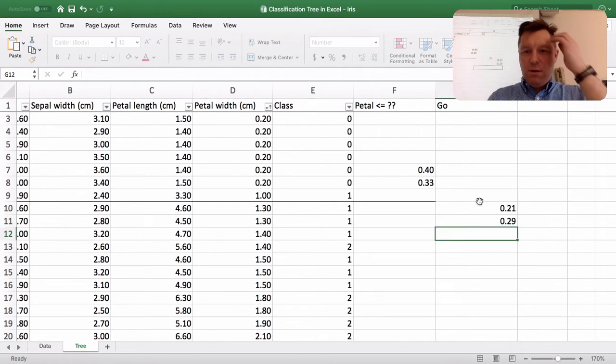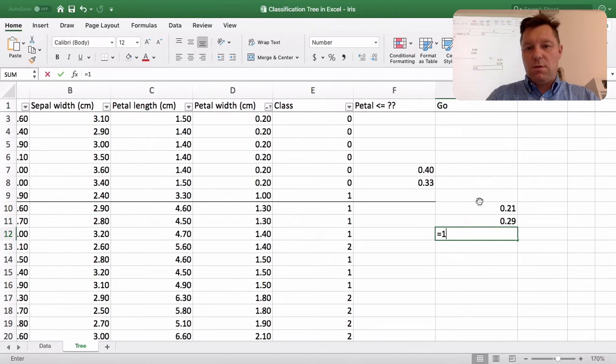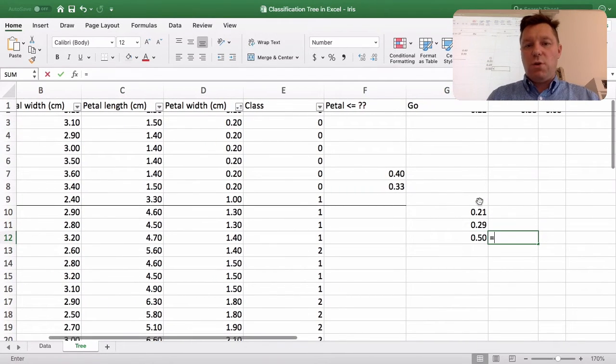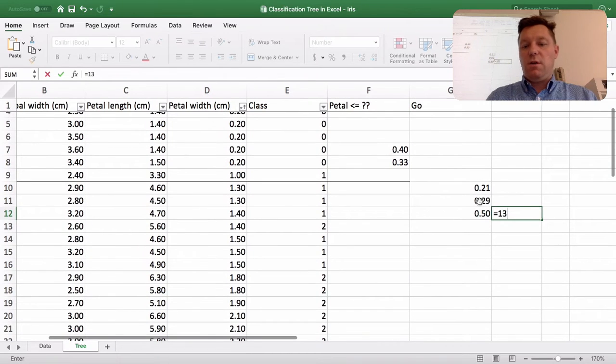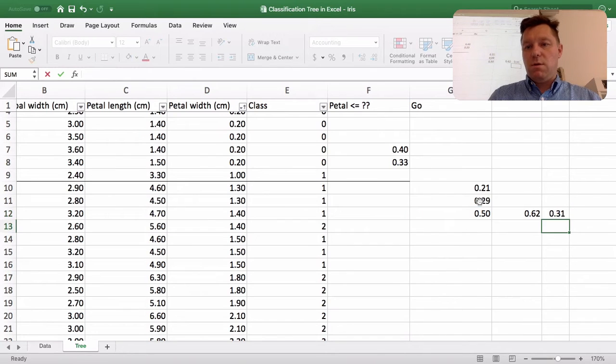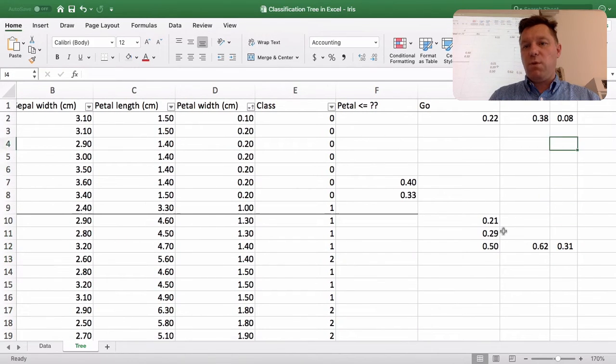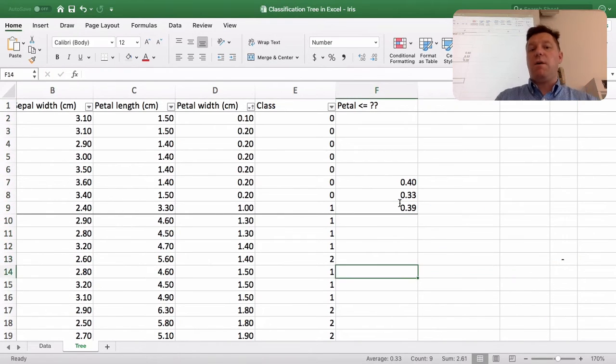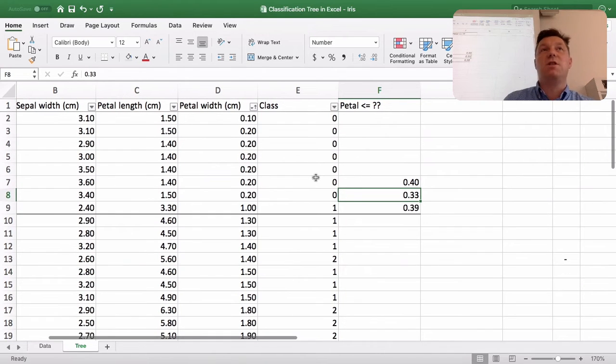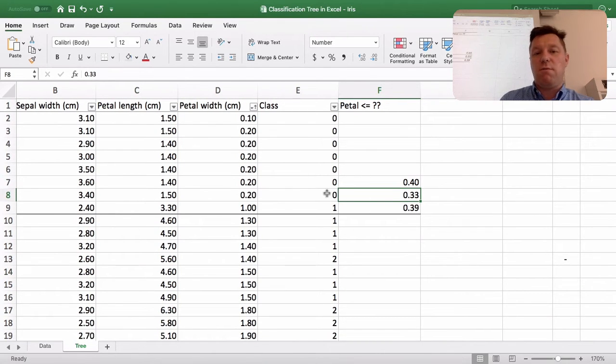Okay, so we squared and now 1 minus each of them. 0.5, and now we need to do weighting, which would be 13 of 21, right? So 0.31. So 0.31 plus 0.08, our final would be 0.39. Which is higher. So based on these three calculations, we would pick this split, obviously, right?